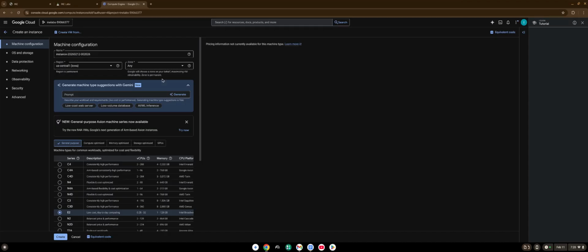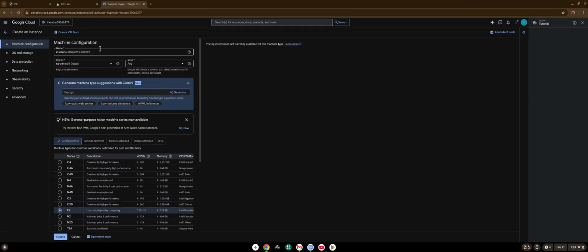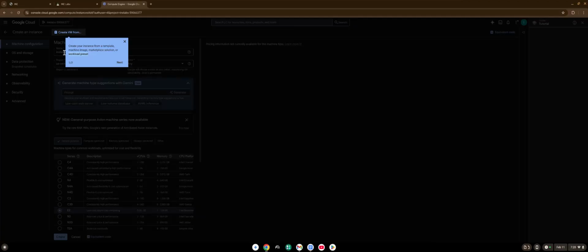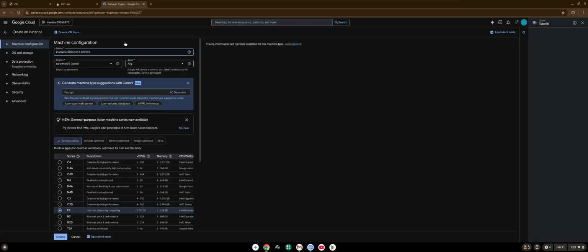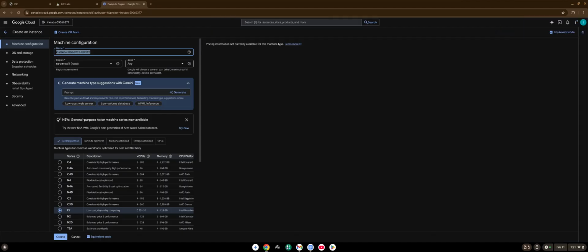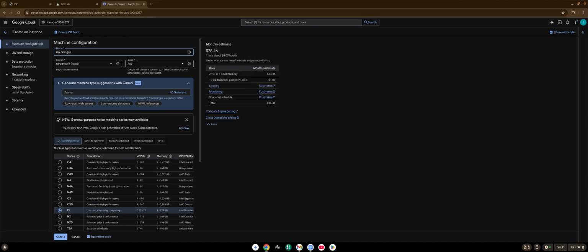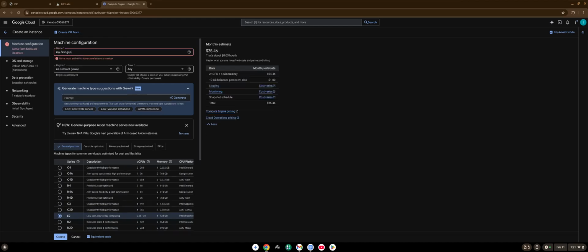All right, so I am going to rename this instance. I'm going to name this instance my first GCP VM.